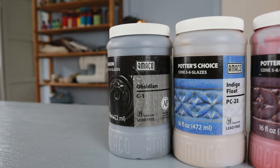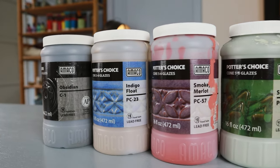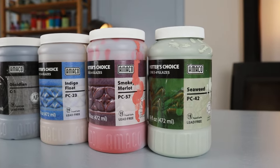The mugs have been biscuit fired, that's quite important. I fire them at 1020 degrees Celsius. And the glazes that I use are, as a base, Obsidian. And then I have 3 colors that I put on top of Obsidian. And those are Indigo Float, Smokey Mellow, and Seaweed. And I will use them in different combinations to make the 3 variations. So without any further ado, let's get started with the glazing.